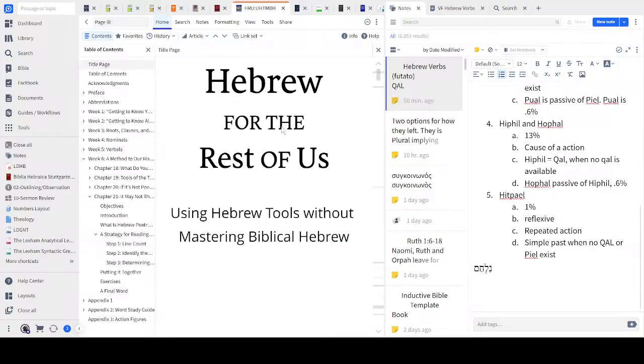Biblical Hebrew for the Rest of Us. I should have pointed this out: there's a Hebrew for the Rest of Us and a Greek for the Rest of Us. What these books are designed to do is to give you a functional understanding of the languages, and that can be very helpful when you are first learning.